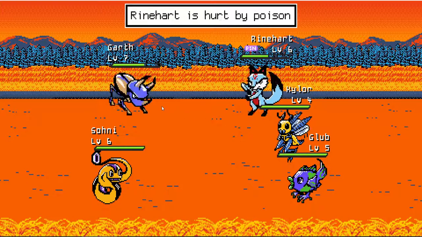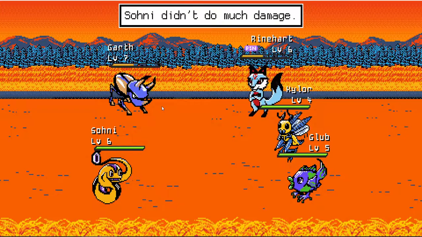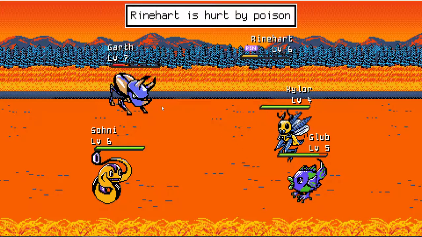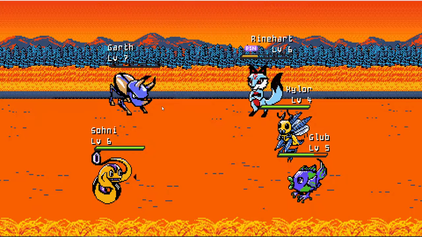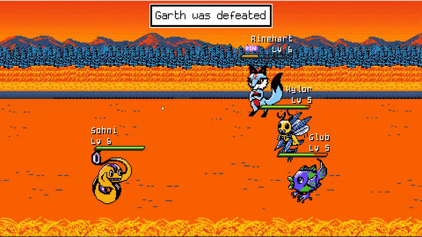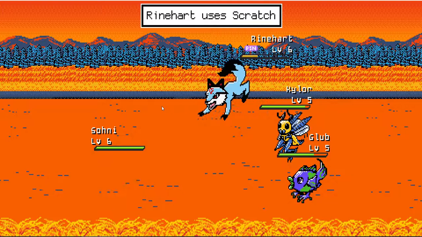Double poison. Double damage. Didn't do much damage. Didn't do much damage, okay. Scratch, scratch, scratch, scratch. Not much damage. Poison. Okay, so it's gonna work out well. I'm gonna win this. There we go. Didn't do much damage. But he's dead. Not to worry about. Covenant 10. Kylo will grow to level 5. Good.